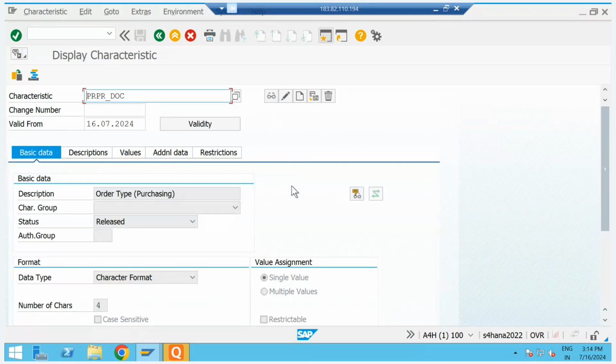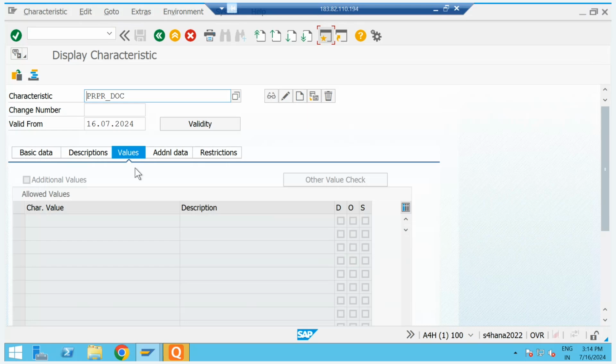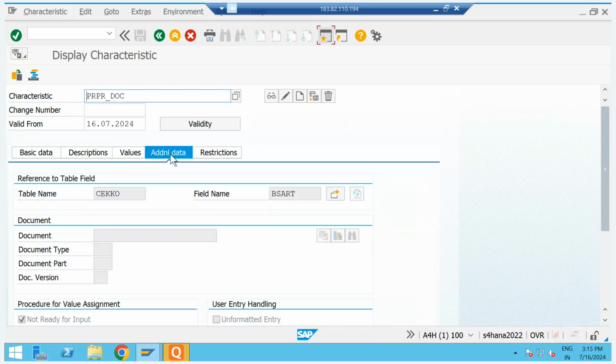So now I go to display, same here. Okay, so here if you go to the values, values have not been saved here. Go to additional data. The values are not showing. So you have to edit it.